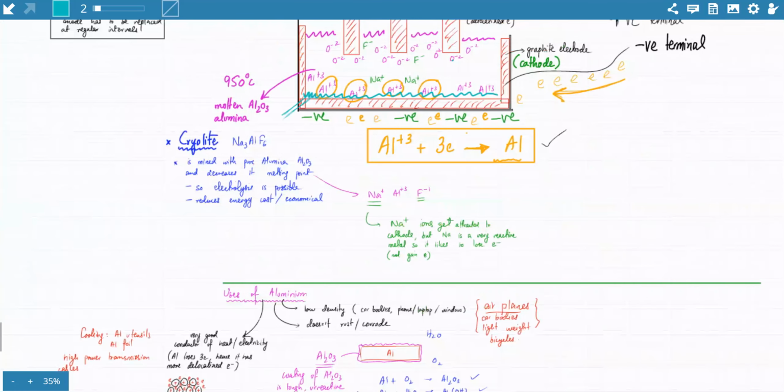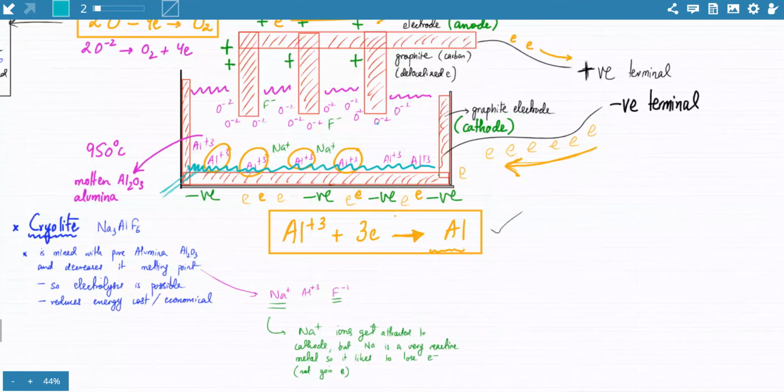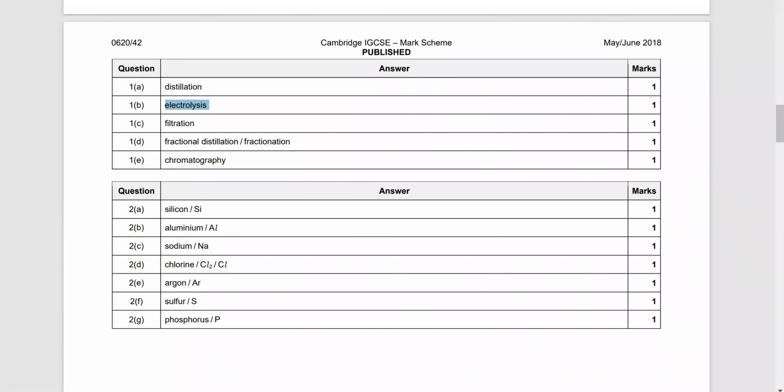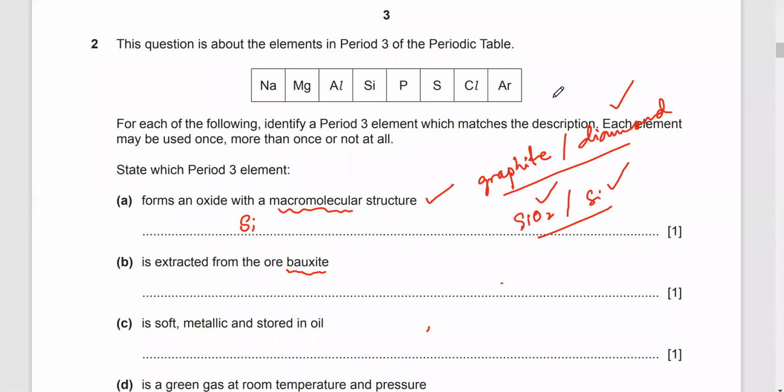Or the other way is it would get stuck at the bottom, and once the process is over, you can drain the mixture, and the piece of aluminium would be stuck at the bottom. You can just take it out or pull it out. Anyways, this is the entire separation technique. Oh, so the answer to this was aluminium.